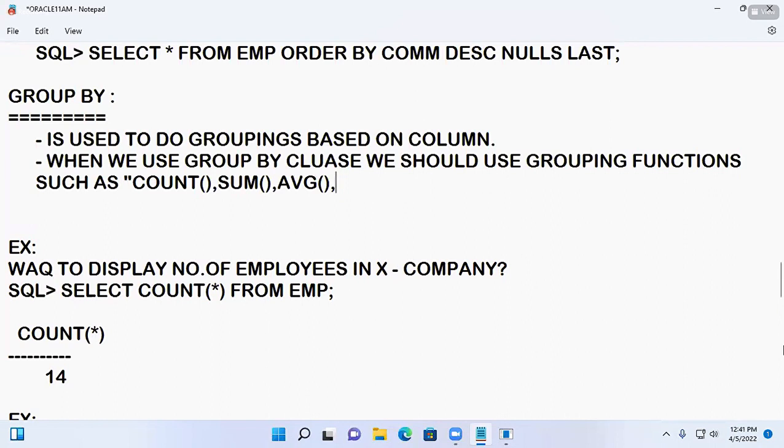Next, min function. Next one, max function. So compulsorily, we should use these grouping functions.